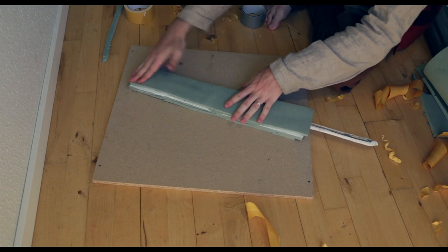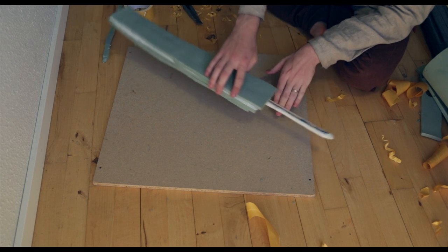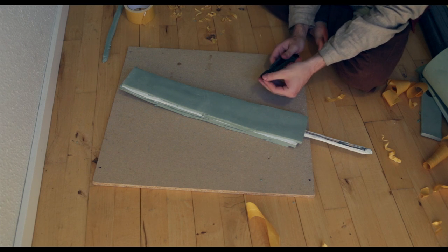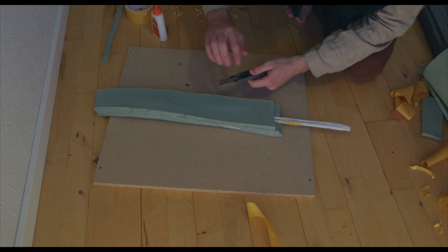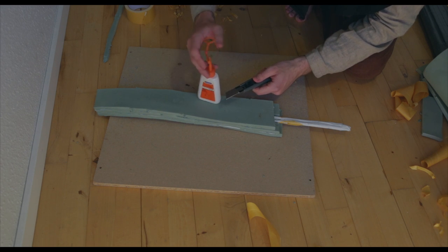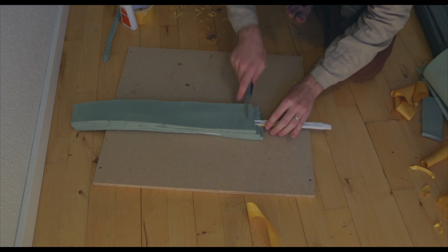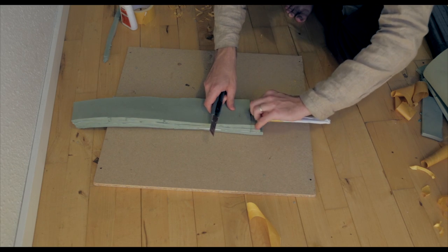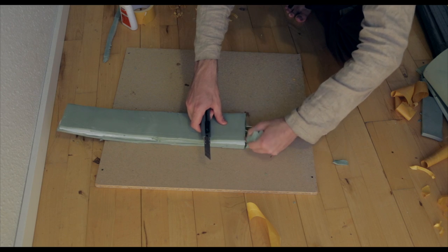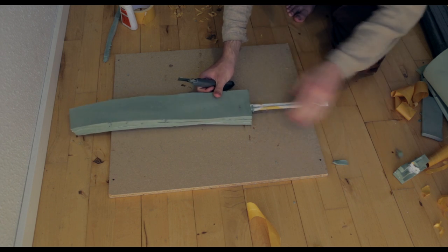The handle is still covered in tape right now — we're not gonna do anything about that yet. Instead, we're gonna take our exacto knife, which at the moment is covered in glue. If you want to save your blade a little, you can use some machine oil from a sewing machine. Let's cut here first and then mark out the shape afterwards. It doesn't matter if you accidentally tear off the double-sided tape down here — we're gonna cover this later anyway.